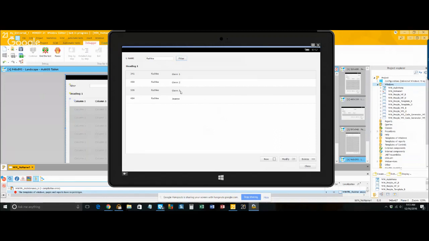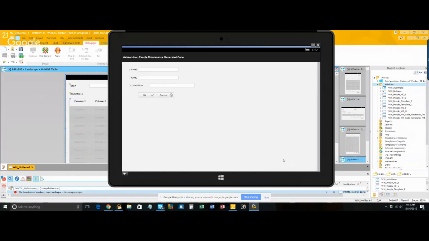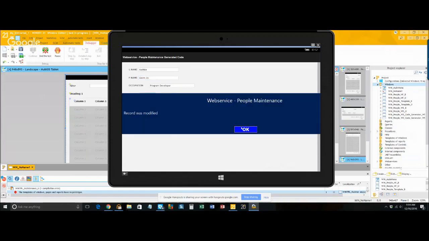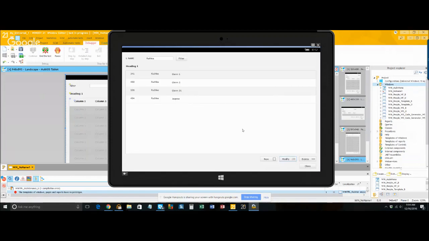And then we can go and modify the record, right? It brings it up. And this is the next portion that I want to work with the code generator, to actually generate as much code as we can for the maintenance form. So really, we've not handwritten any code that we need to get this done.